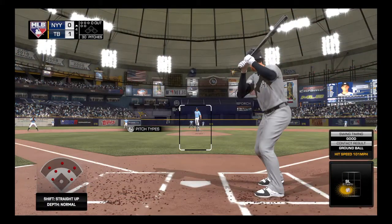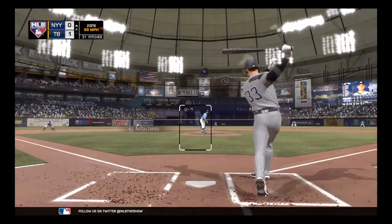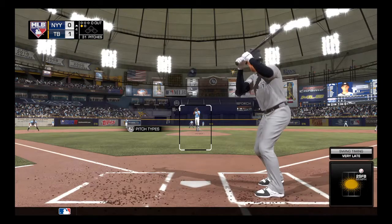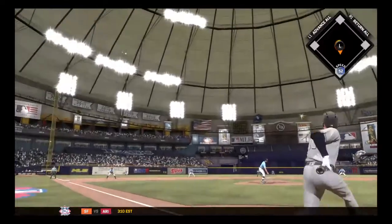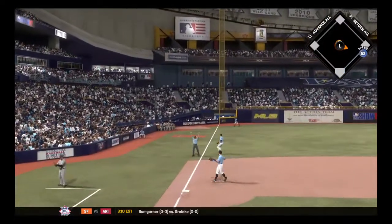Stepping in and ready for another shot, Greg Bird. He's 0 for 1 thus far. Greg Bird. Swung on and missed, outclassed by that fastball for a strike. Matt, I tell you what, I love how he's pitching right now. He has continued to pound that first pitch for strikes. When you do that, you set yourself up for great success.